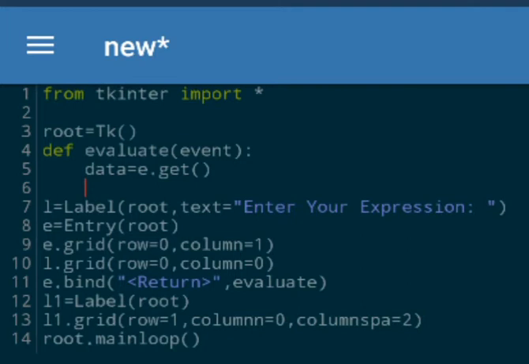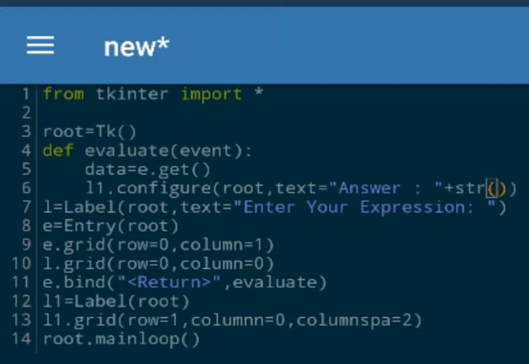So for this, just type here l1 dot configure, and inside the configure let's type the first thing, that is our root, and then comma, then text is equal to text is gonna answer, and a column plus str, inside this type eval, and inside this let's type the data.